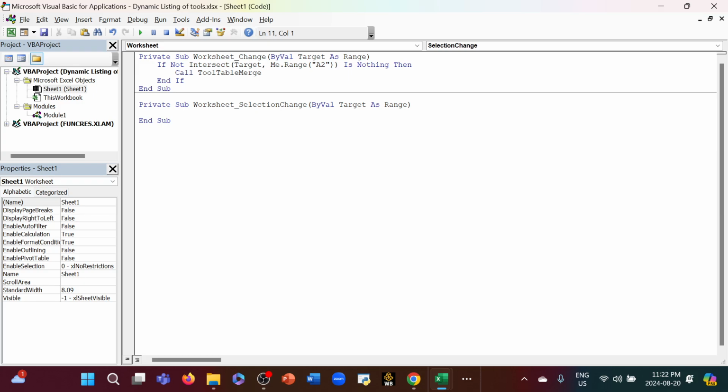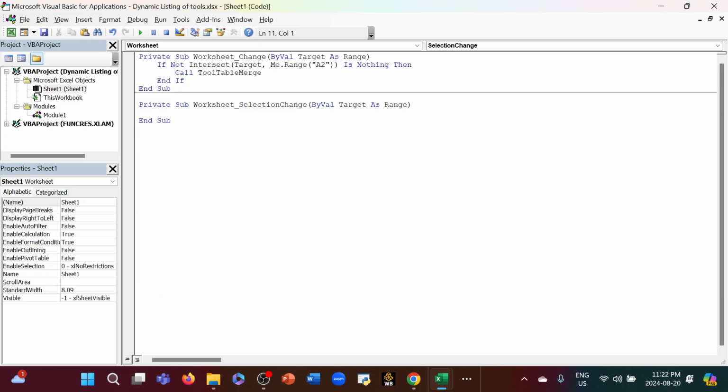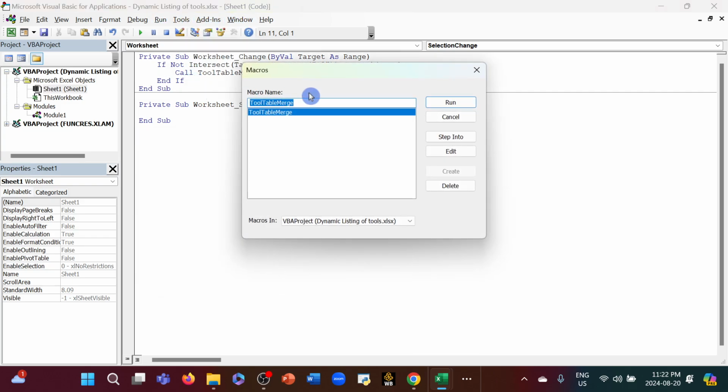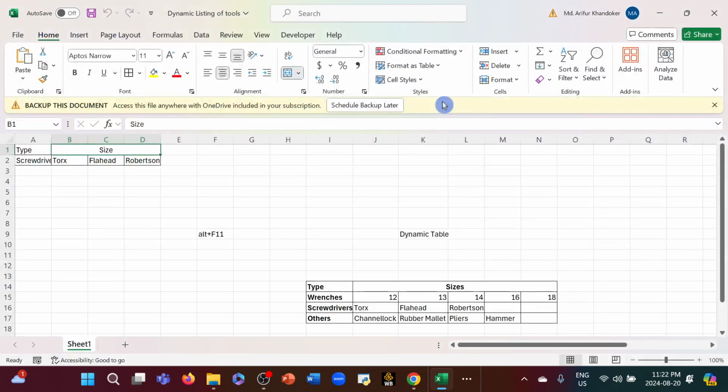I don't see anything that should be a concern, so I save it. Then I run it again. Then I press Alt+Q to close this window, and then just see this one.